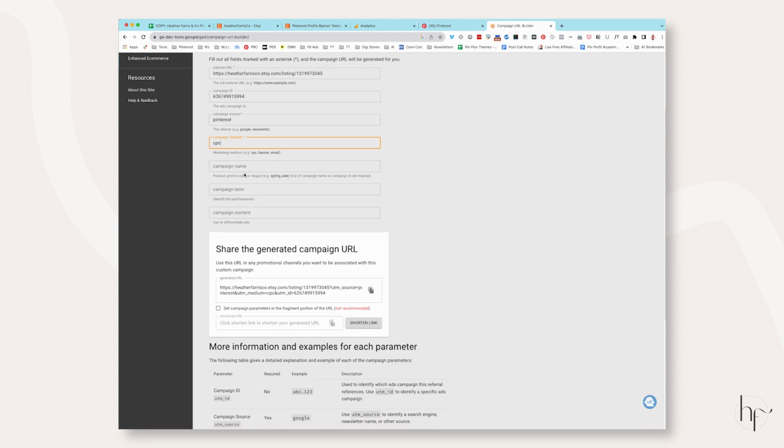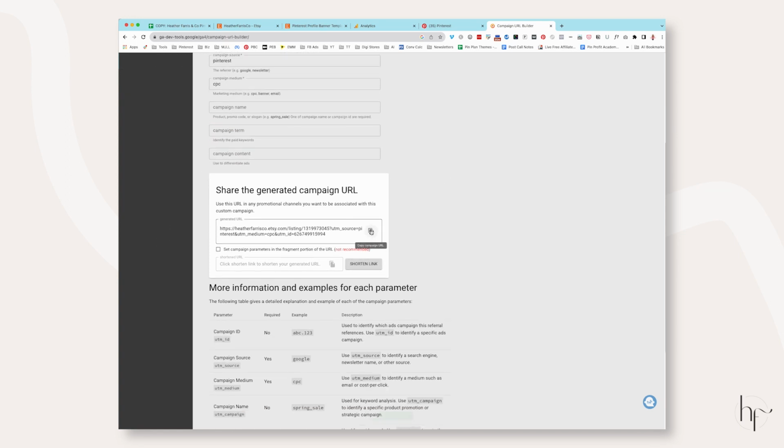And then if there's additional information that you wanna put in, like maybe every ad image you have, you wanna differentiate it. So maybe you have a red one, a blue one, and a green one, and you wanna differentiate in your analytics which one's performing the best. You could add additional campaign content, but these are not required. Then you're gonna copy that link right there, and that's what you're gonna save for later. Now, that is the link building, tracking part of this whole thing.